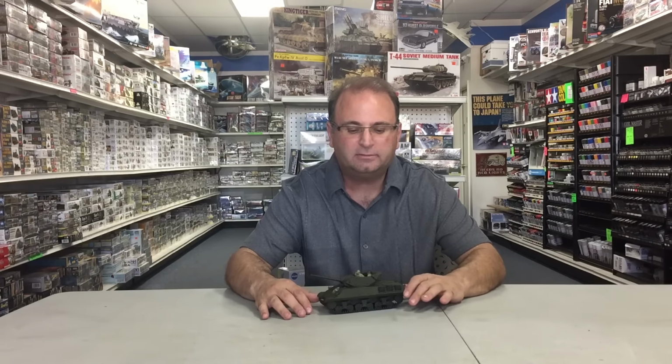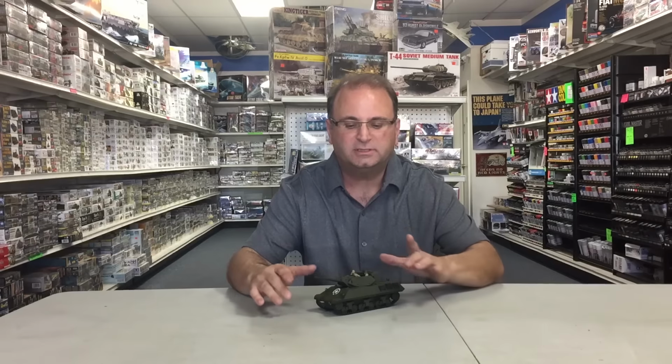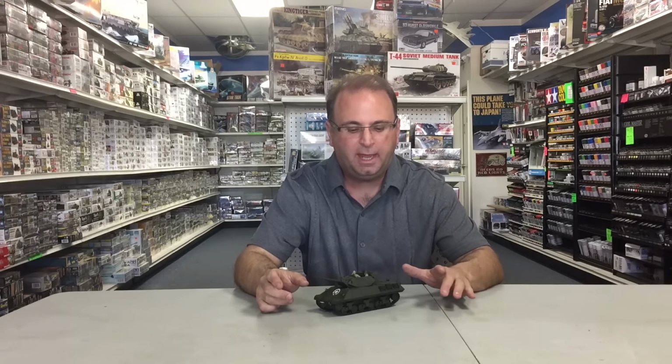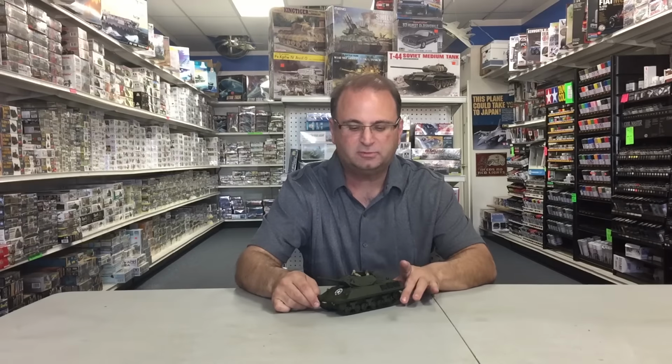We're going to do a little type of fire base where it's just going to be a small diorama, only probably about a foot by 10 inches, and we'll have like a little line of trees, and this one will be off into like the edge of the trees firing on something. So let's go ahead and get started.